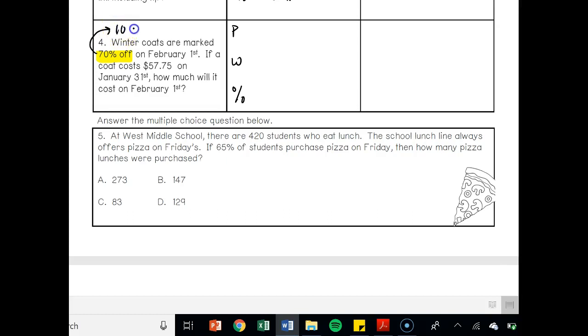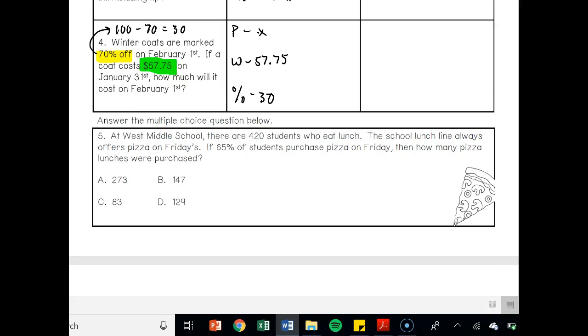So here with a discount, it's 100 minus 30. Sorry, 100 minus 70. My fault. It's 70% off, which means you're only paying 30% of the price, right? So if I'm paying 30%, the whole price was $57.75, right? And then I'm going to figure out what my new price is at my discount, right? So part over whole equals percent over 100. You figure that out. Circle your answer.